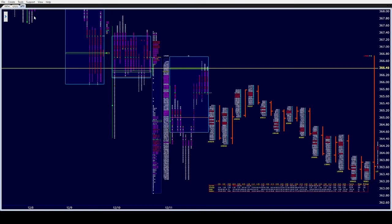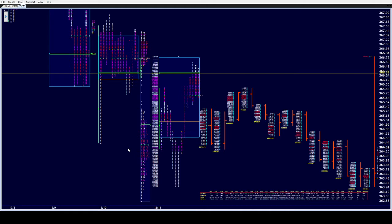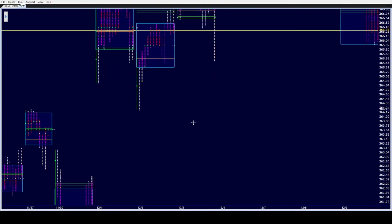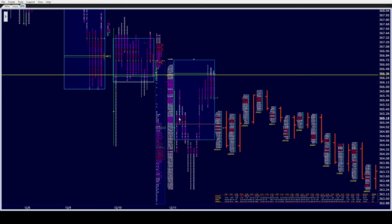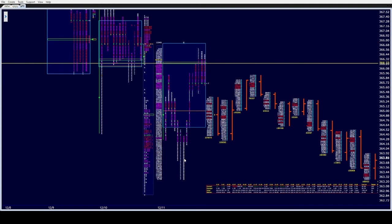Now, as far as the SPY is concerned, we opened at the lower end, took out the day's low, but really got no traction. And then actually, we just looked below yesterday's low. We didn't even get that other daily low prior to getting to the gap fill. So I was like, wow, is this a look below? And we're going to come back in, and now you have to look for the other extreme? Well, initially, it certainly looked like we might get that in A and B, but they put the brakes on that really quick, only to take out the day's low again and still not get the gap fill.